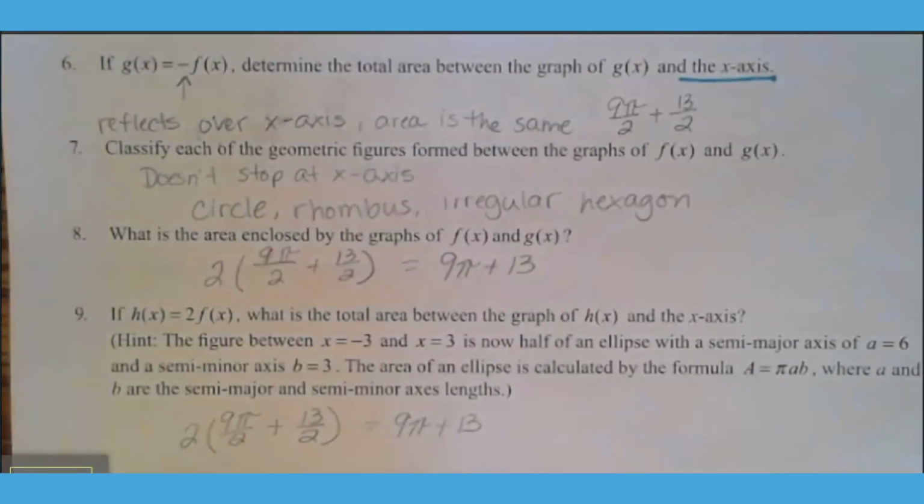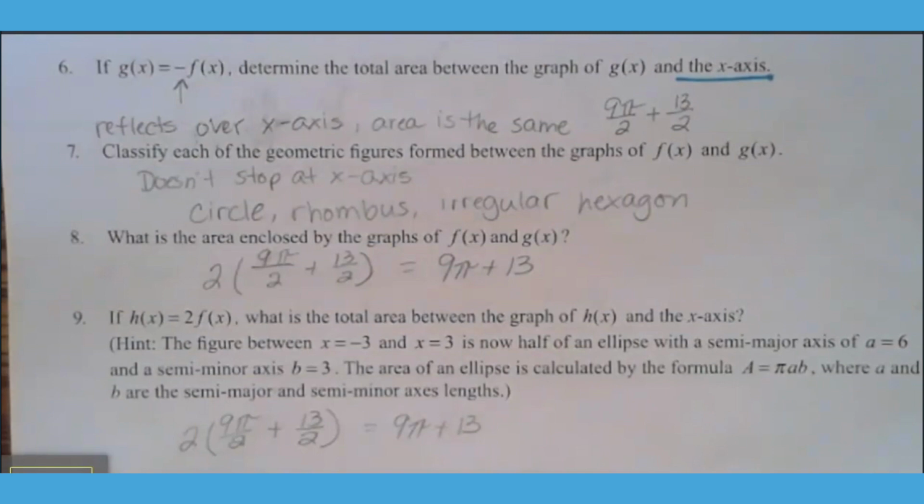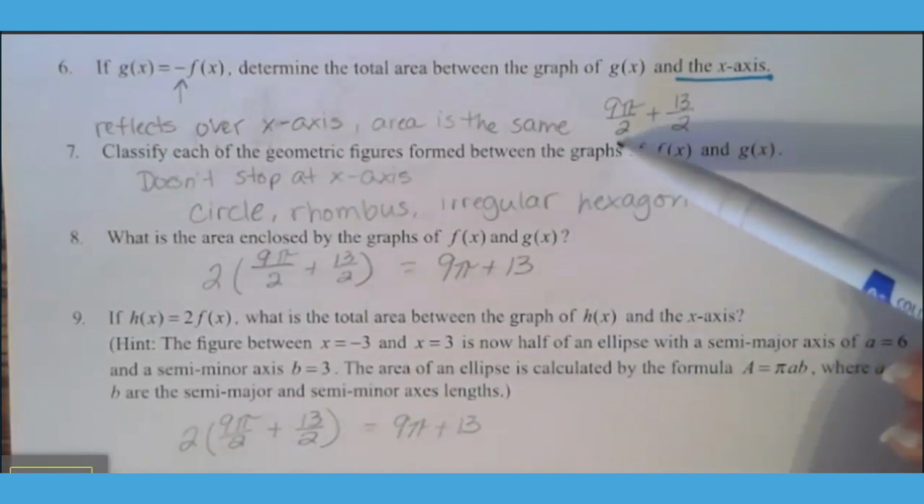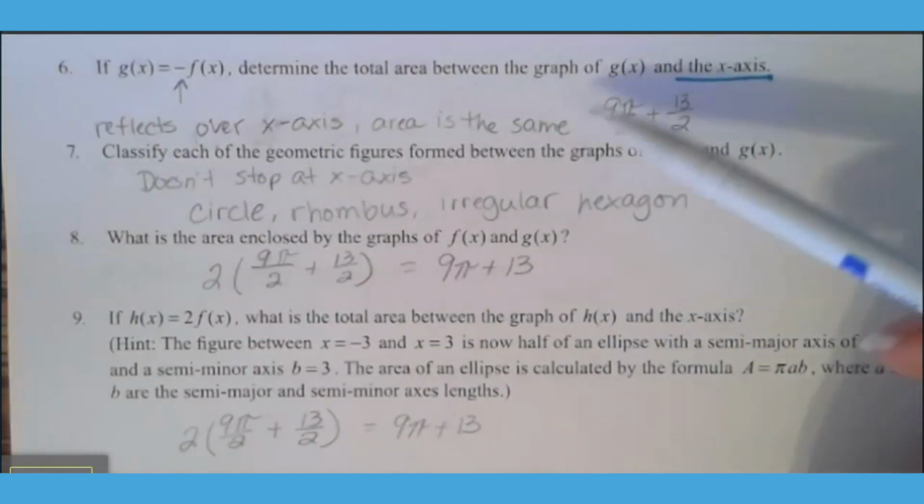So in looking at our questions for this portion of the practice, they want us to determine that total area between g of x and the x-axis. Again, they can work through that, but our goal with this is to help our students to have a deeper understanding of the concept of area and functions and transformations and how we can use those ideas to answer some of our questions without actually having to calculate things. So in looking at the fact that a reflection is a congruent, it is a rigid transformation, then our function will be the same between the function and the x-axis, so it will have the same area as the original function.